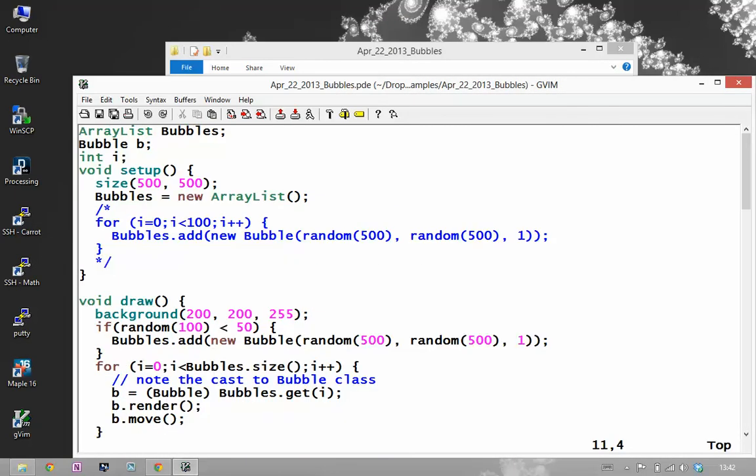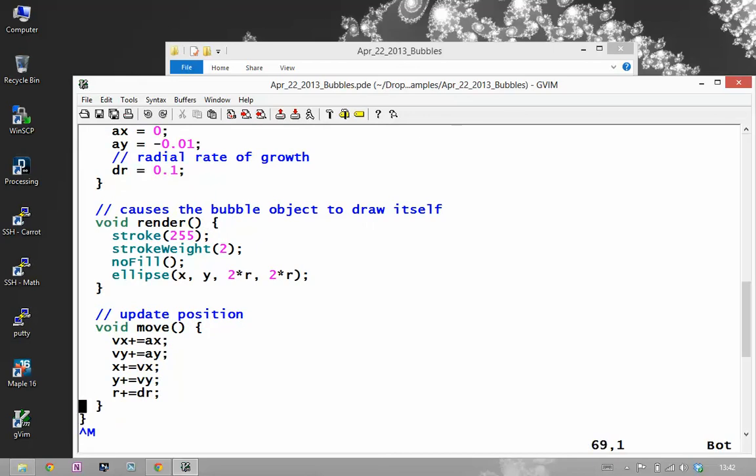All right. So I talked about what happens with a bounce. I'm going to put my bounce stuff down here in the update position thing. And what I'm going to do is just check. So here's bounce code. And all I'm going to do is check a top bounce. So what do I mean by that? Well, if x gets within r of the boundary at the top, sorry, not x, but y. If y gets within r of the boundary at the top, there's going to be a bounce.